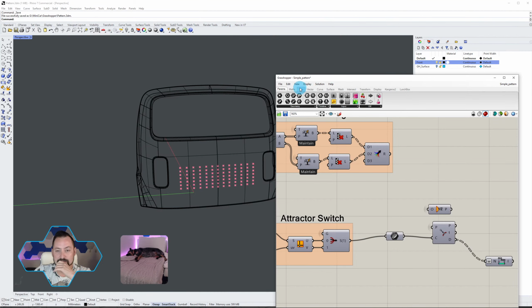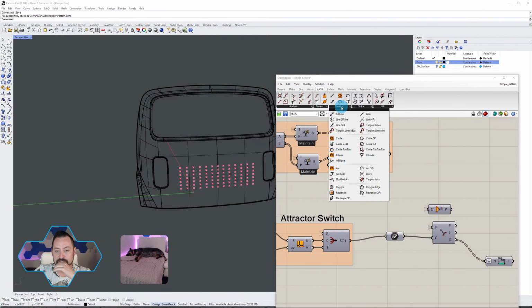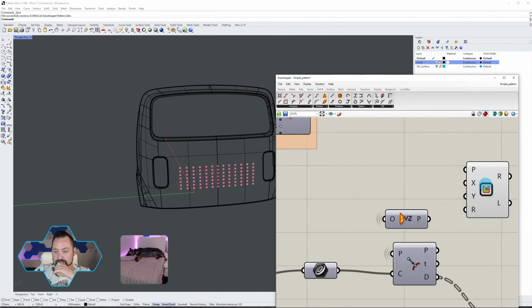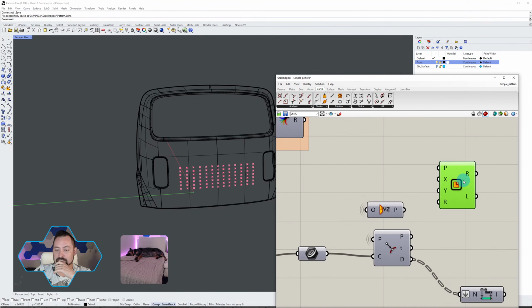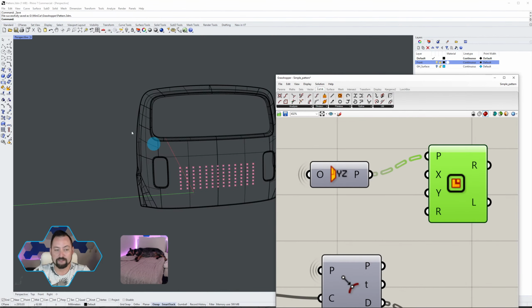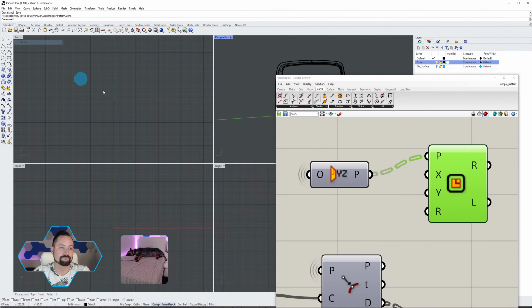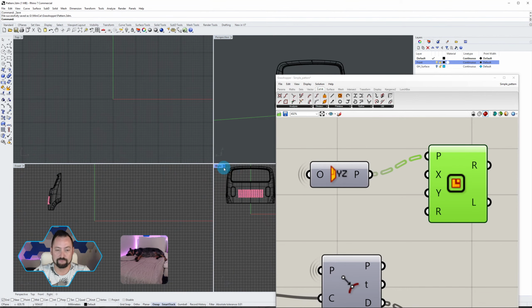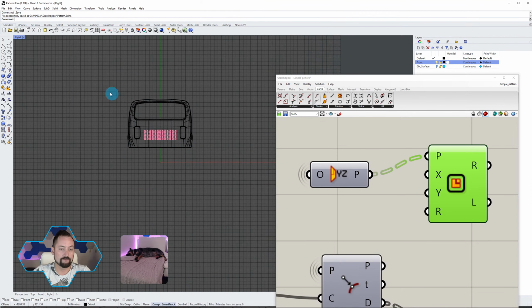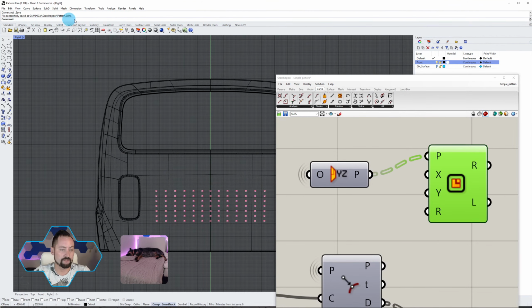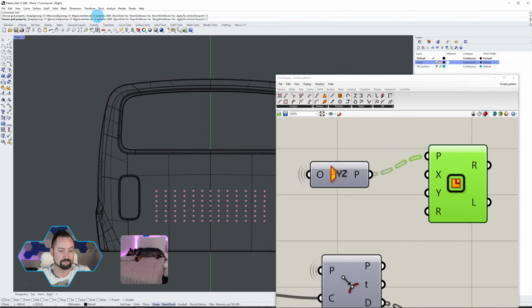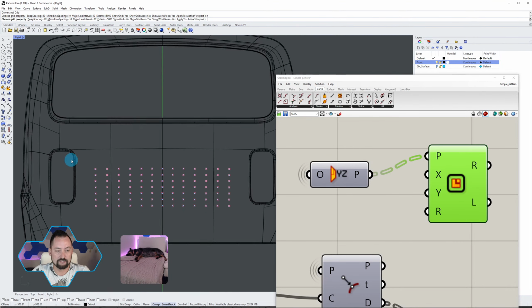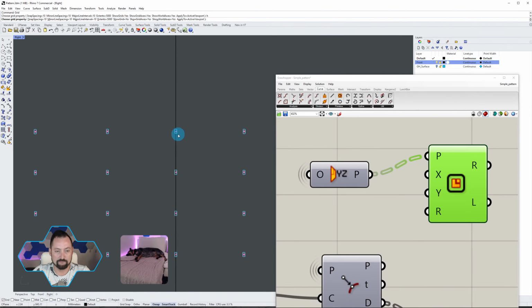So we're gonna go to curve, we're gonna go to primitive, and then we're gonna go rectangle like that. So if I connect this here, because now we have these planes, let me go into the front view, or right view, I guess, like this. Let me hide the grid like that. So now we have these little boxes here, right?